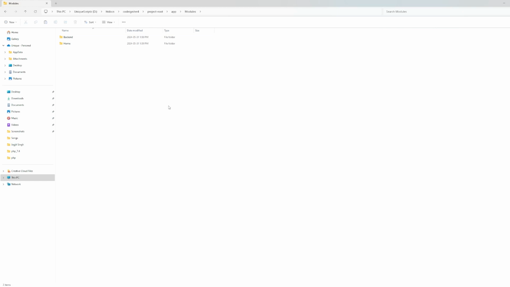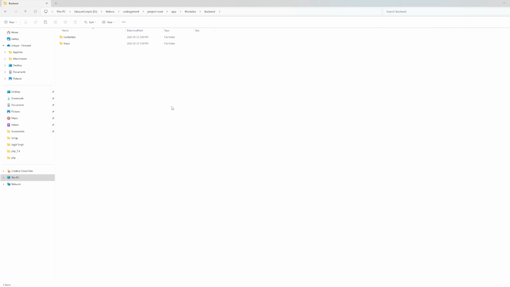But there's one thing in the structure I'm creating right now. Inside the backend, we have just one view and one controller. But if you're working on a website, it's easy to manage things if you have different sections of the backend also. Like you're going to do some settings for your website, manage your products, manage your users. For that, we need separate sections.